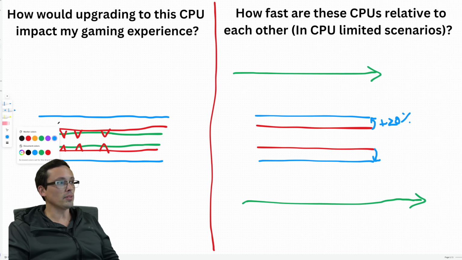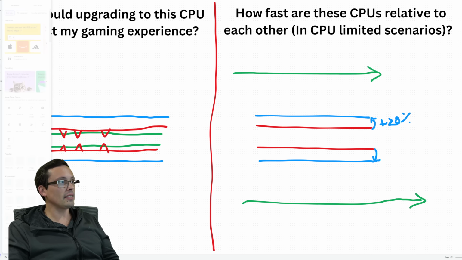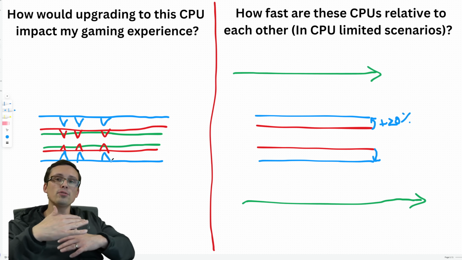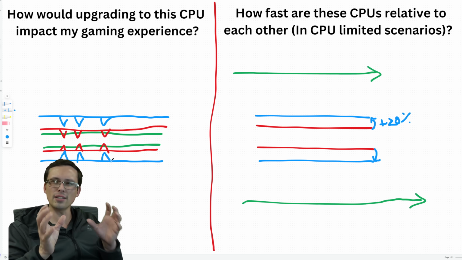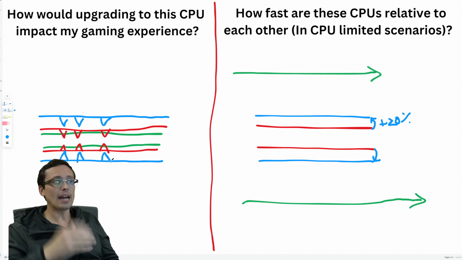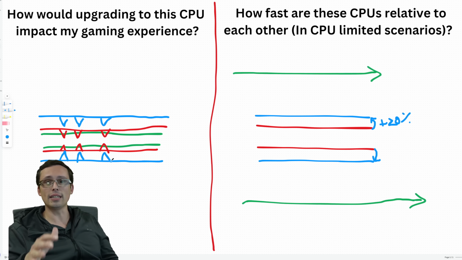And it's possible that if you buy a fast enough CPU, you'll actually be able to deal with these spikes a little differently with the same GPU. Because if we're getting these spikes on the blue CPU, if they don't spike so far that they get beyond the restriction of the GPU line, you can sometimes notice improvements in your 1% lows, those little stuttery experiences, with a faster CPU, even if your average frame rate doesn't actually improve very much in moment-to-moment gameplay.